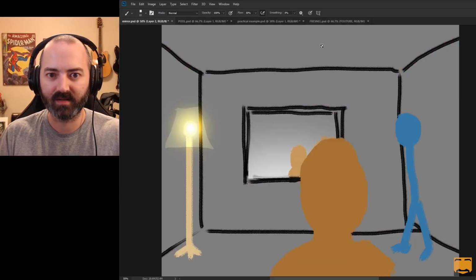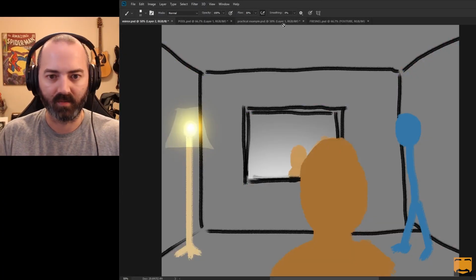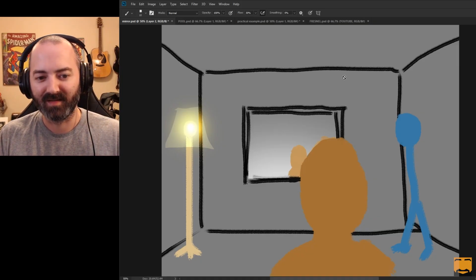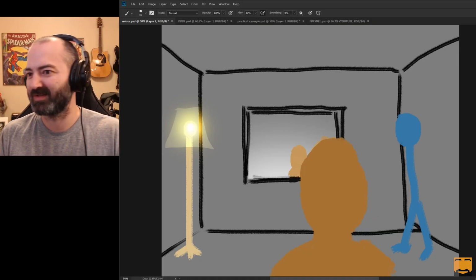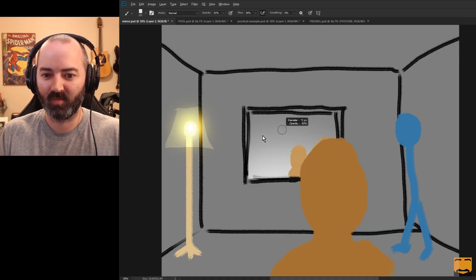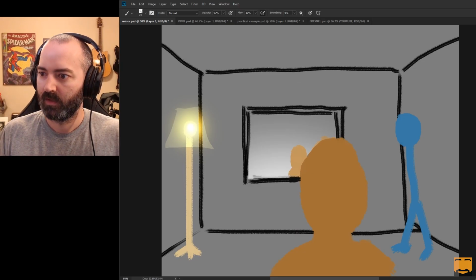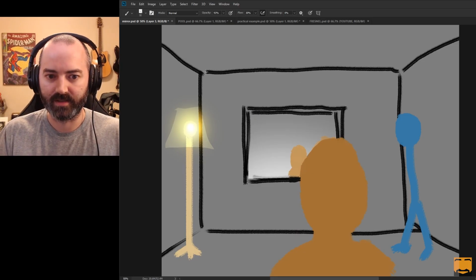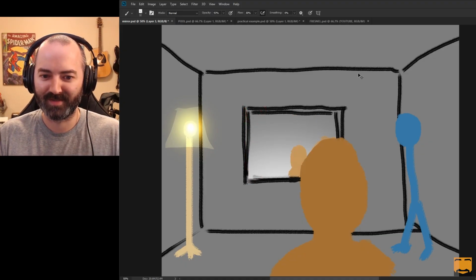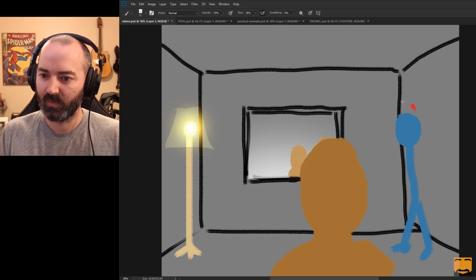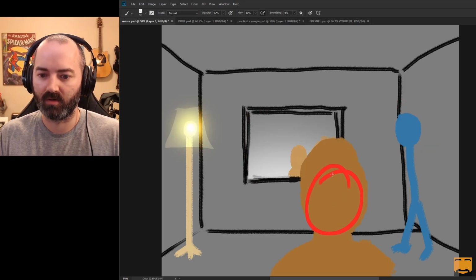And I've got some stuff here in Photoshop that I want to use as a way to explain this. This is not the greatest illustration in the world, so apologies. But what we're seeing here, let me make a new layer on top so I can draw. What we're seeing here is we've just got a room. Now this is a mirror. Take my word for it, it's a mirror. And we've got a light source over here. We've got a blue guy over here, an orange guy over here.